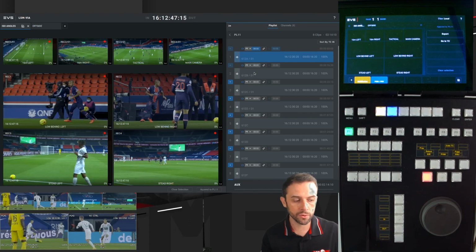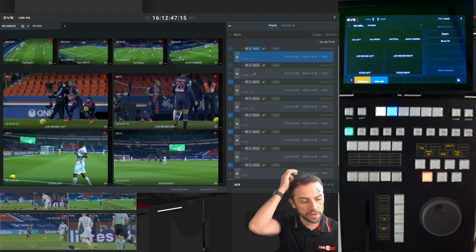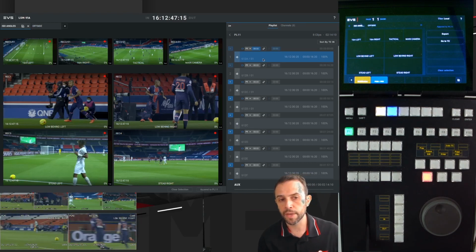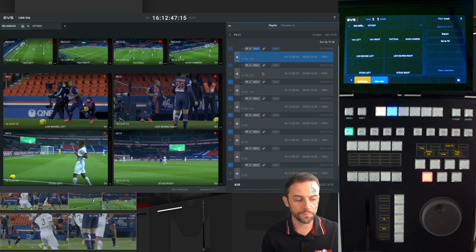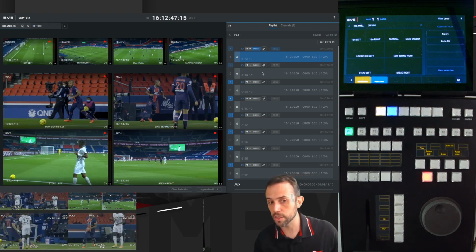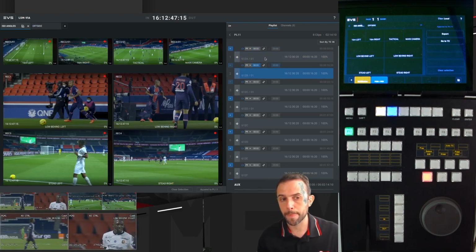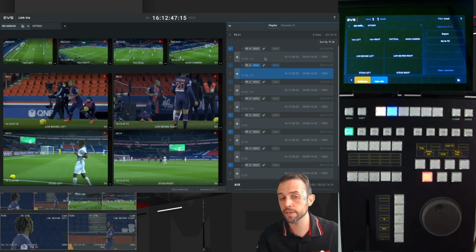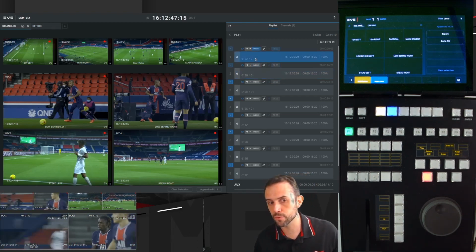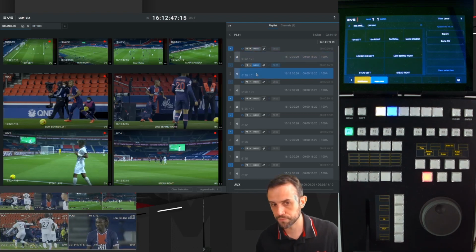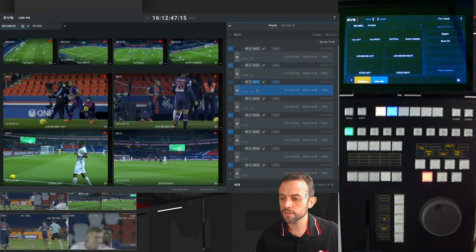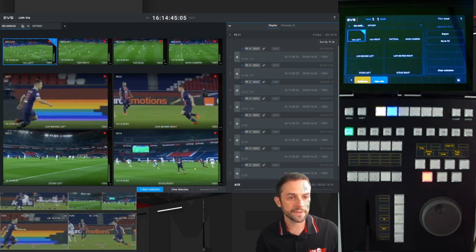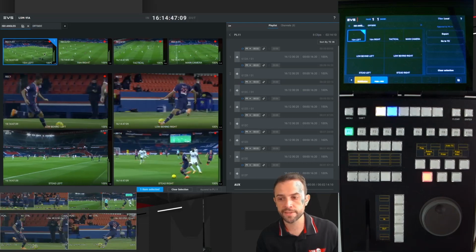I can also disable or enable make local auto, to not copy every clip into your machine in local. Okay, so that's one way to edit clips directly into a playlist.